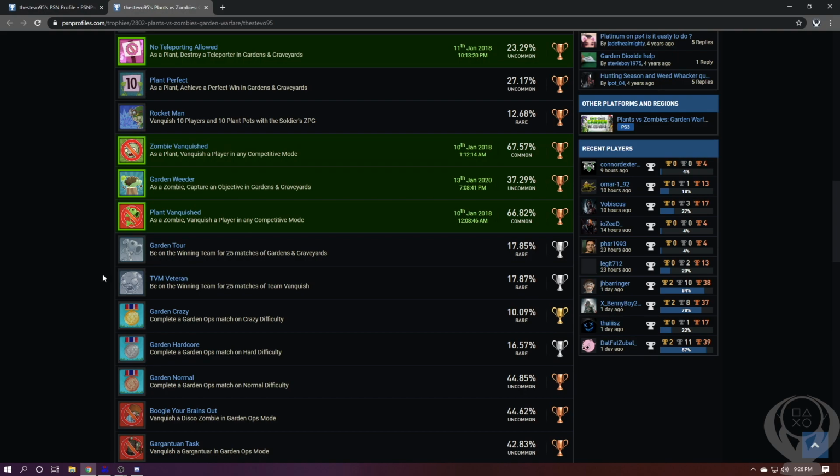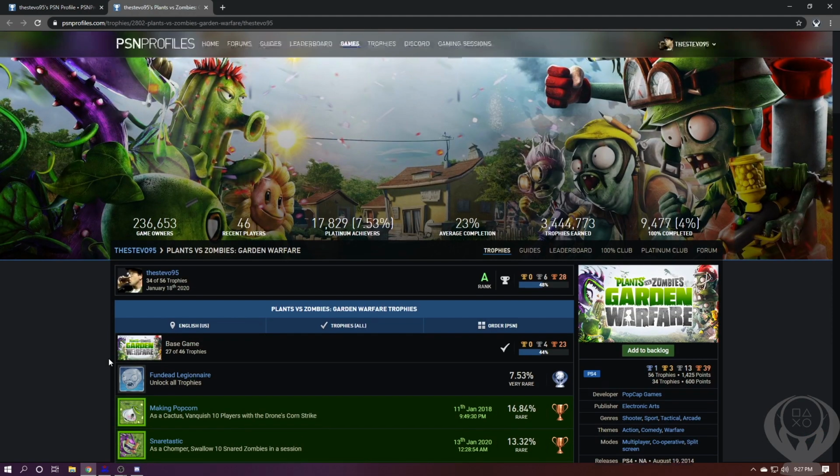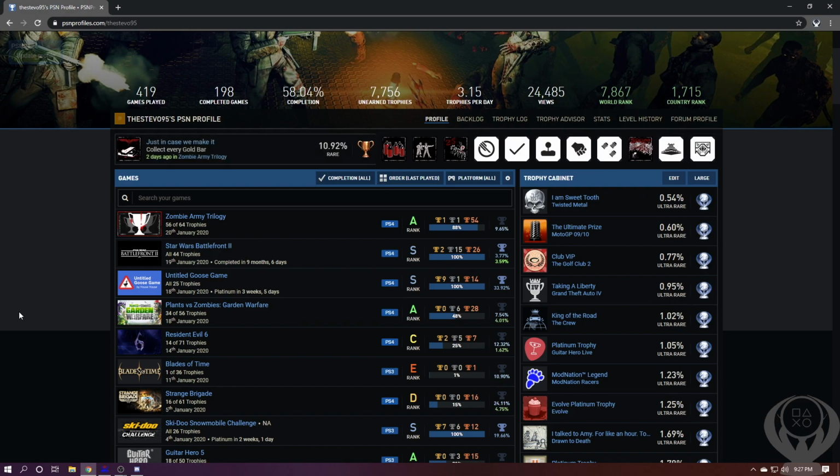I do have to get on and play the game, quote unquote, to get through Gardens and Graveyards, and to get Garden and Graveyard and Vanquish or Team Vanquish wins, which I think will help me get a few of these other things. But level wise and challenge wise, I'm not too worried about that. But yeah, we are making our way through Plants vs. Zombies Garden Warfare. I think this is my second or third time going back to the game. So it would be nice to just get it done.